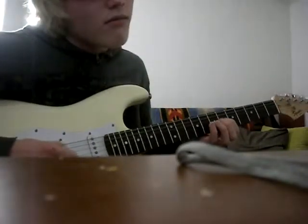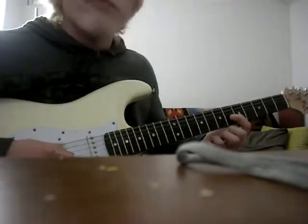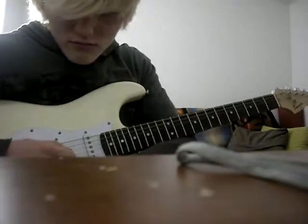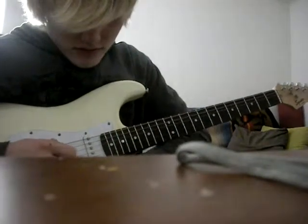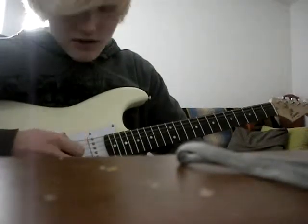Hold on. Pinch harmonic, this is a regular note. Pinch harmonic is. So what you do is you do a pinch harmonic. And then you just move your whammy bar down and up to make a little screech.